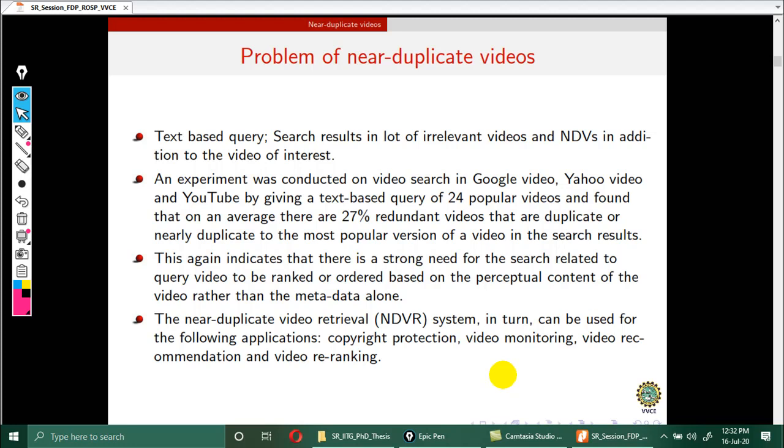So this again indicates that there is a strong need for the search related to the query video to be ranked or ordered based on the perceptual content of the video rather than the metadata alone. Okay. So the near duplicate video retrieval system in turn can be used for the following applications: copyright protection, video monitoring, video recommendation, and video re-ranking.